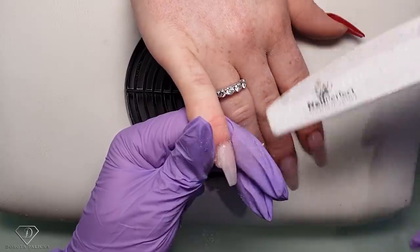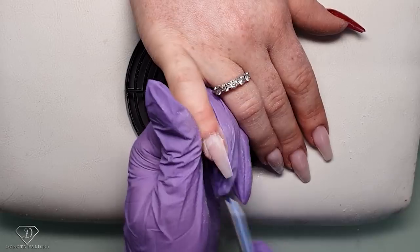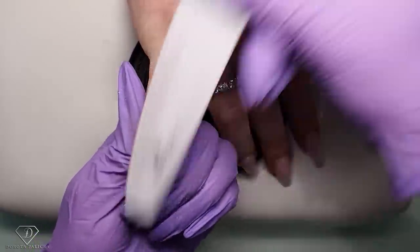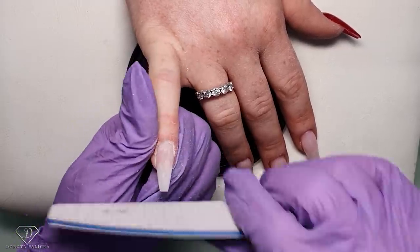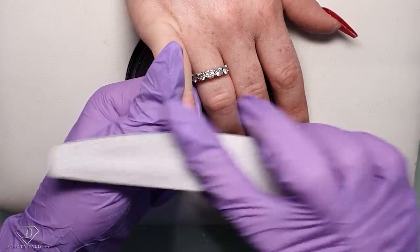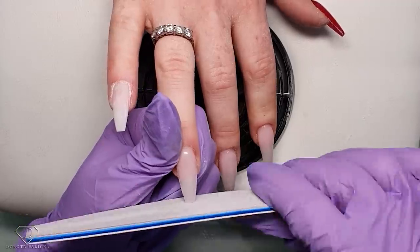But we need to blend around the cuticle area. So blend that out so the nails are not going to lift. If everything is blended and there is no place to catch, they are not going to lift. And then just smooth out all over a little bit, especially at the free edge. I'm just going to repeat exactly the same movement on all their nails.